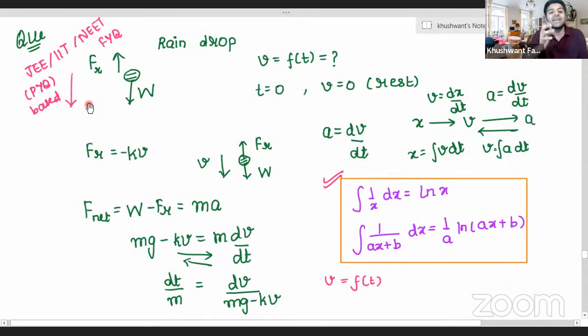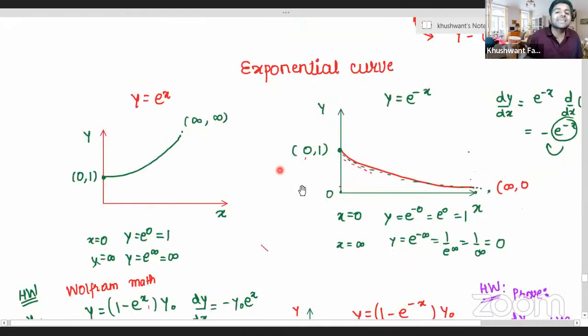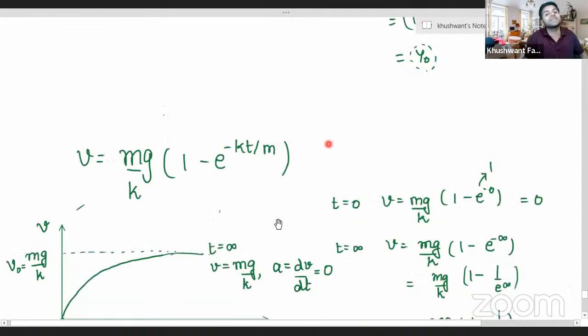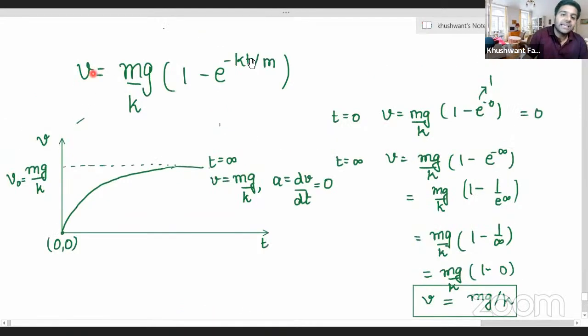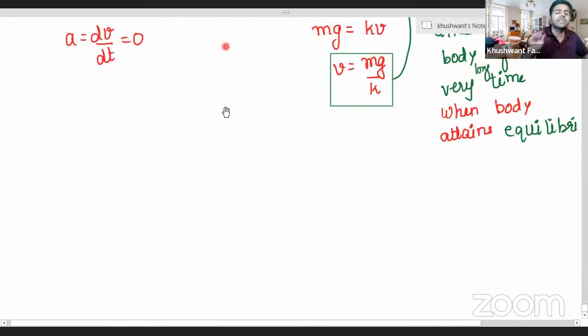Such questions come in JEE Advanced, JEE Mains, as well as you can find this in the coming year NEET papers. Such kind of questions are very much asked from the learners to see whether they are able to tackle exponential graphs, exponential questions. Sometimes a graph will be asked. They'll directly give you the condition and ask you the graph. Okay, in this you can also calculate acceleration. You can differentiate this to get the acceleration. So there are different ways to get to the final answer, and different kinds of answers can be calculated.